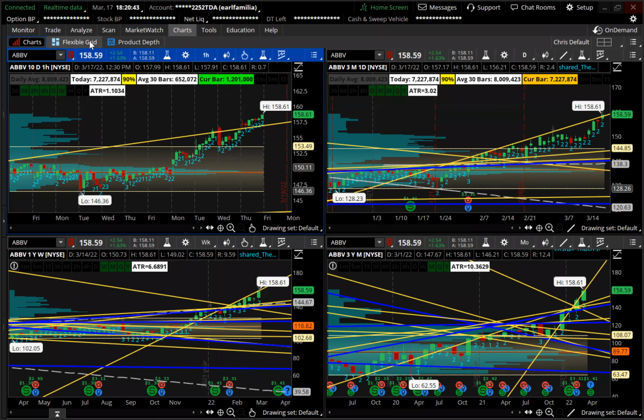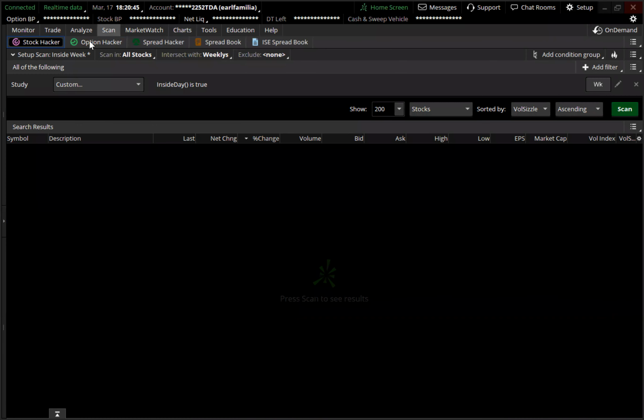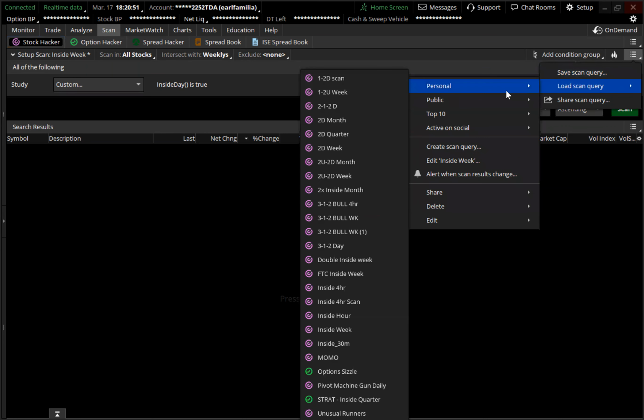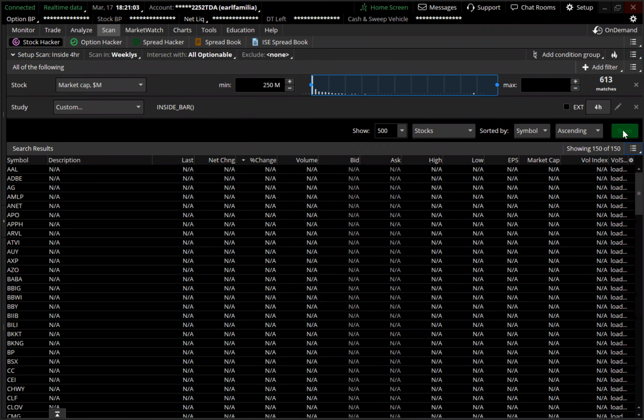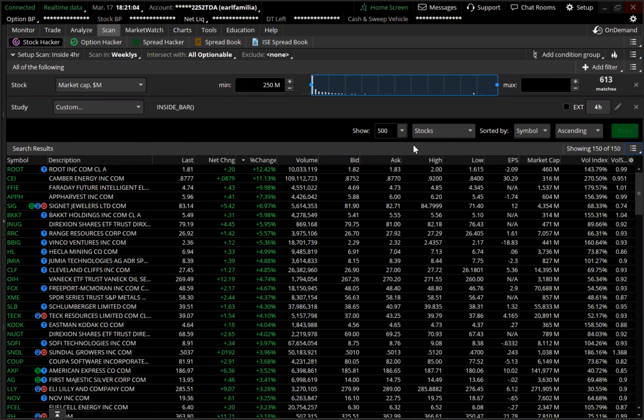First thing I'm gonna pull up is the inside 4-hour scanner just to see what we got. This is one of our bread and butters. We just wanna look and see what's there. Based off our price action today, I would imagine we have a lot of two ups on that afternoon 4-hour, but we'll see what stayed inside. Or we could have a bunch that stayed inside.